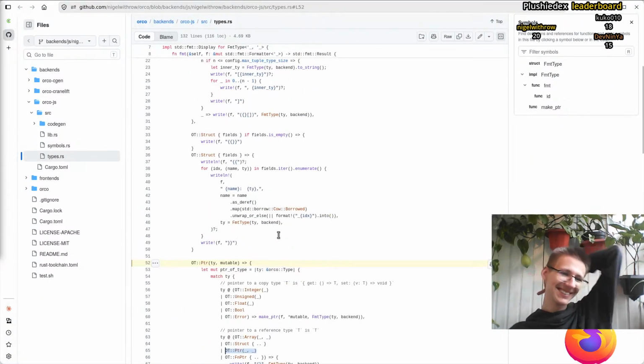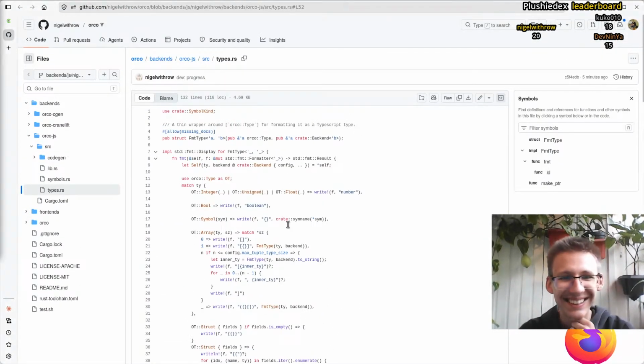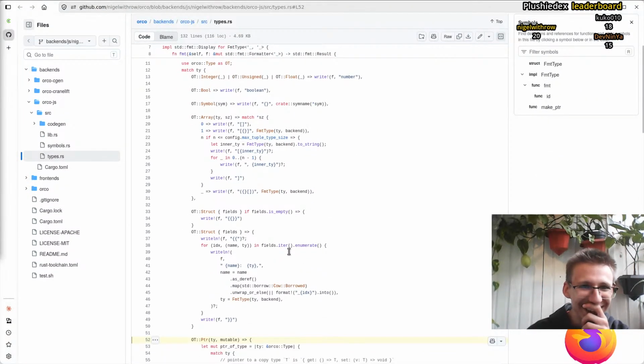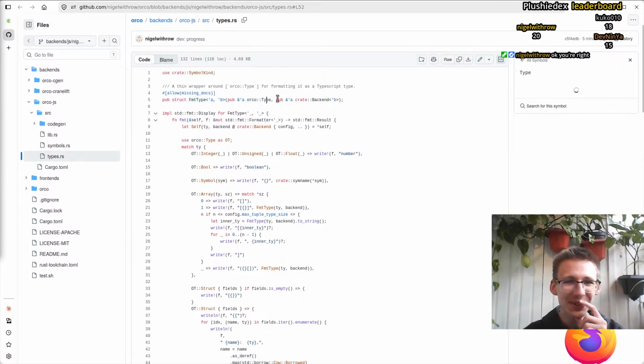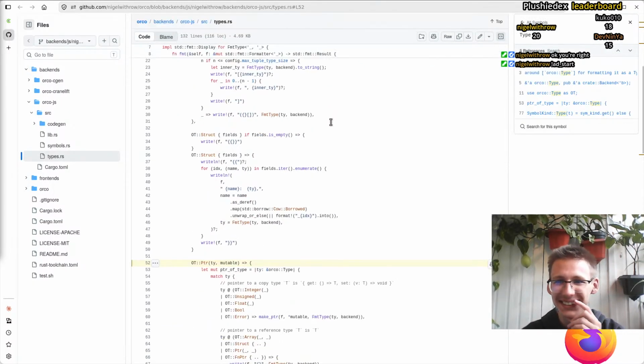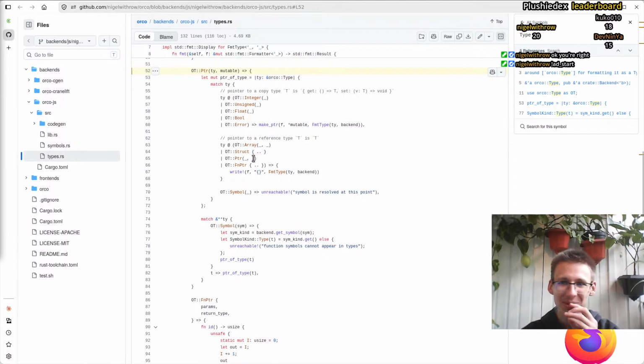Display for. You just did this. Backend. Lifetimes. Double lifetimes. Allow missing doc, because you don't want to document the fields. So yeah, pointer to a pointer is wrong.